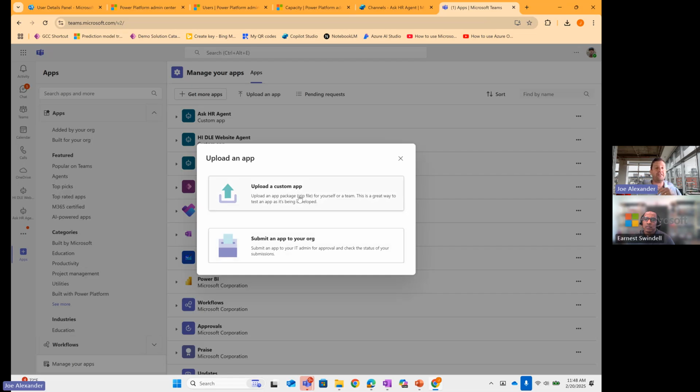Or you can upload it as a custom app. So if you want to test this out, you built this out, and you want to send it out to a handful of people and say, hey guys, I want you to test this out. Will you load this app and tell me kind of what it looks like and how it does? That can happen here as well. So you can go down either one of those particular pages.